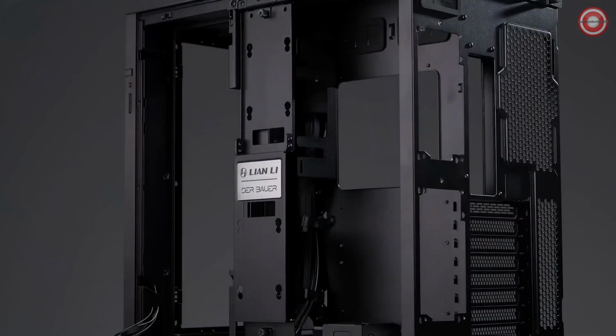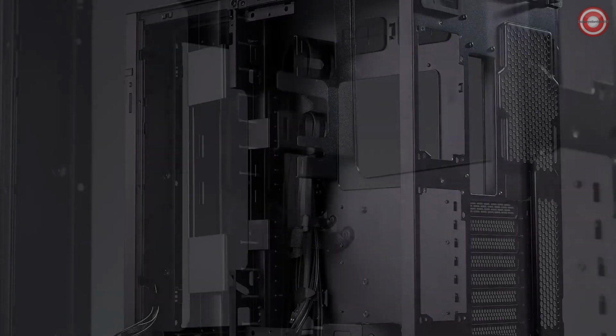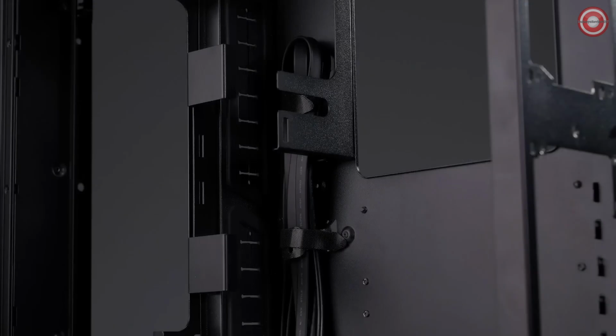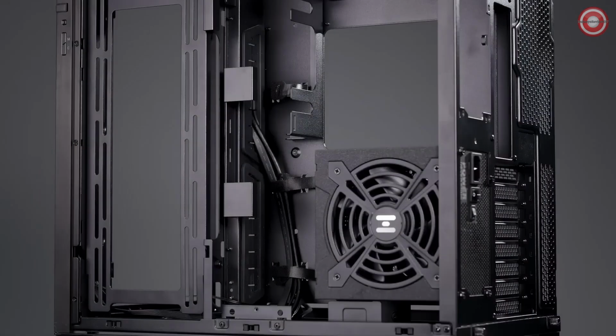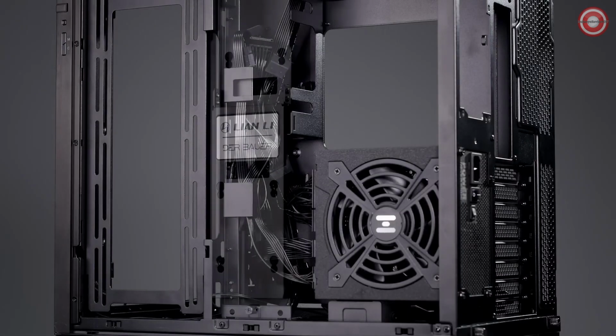The cable management of the O11D Evo has also been modified. While tie points are available behind the motherboard tray for Velcro straps, a new hook-style cable management bar allows for easier cable placement by holding bulky cables under hooks and keeping cables in place while routing everything.